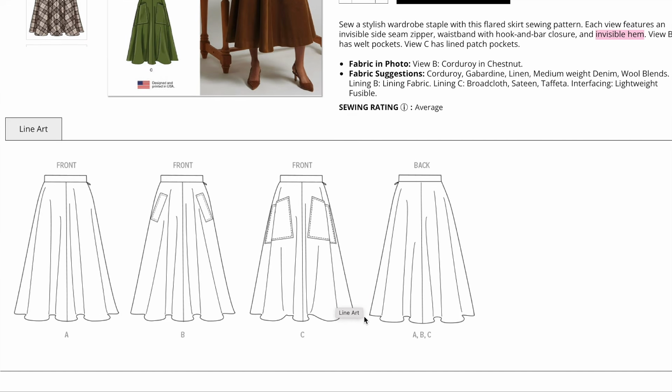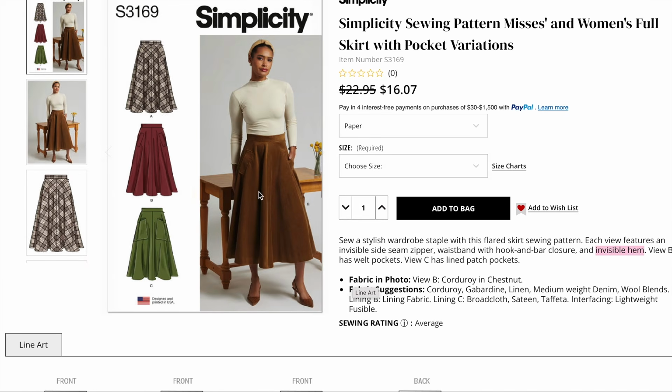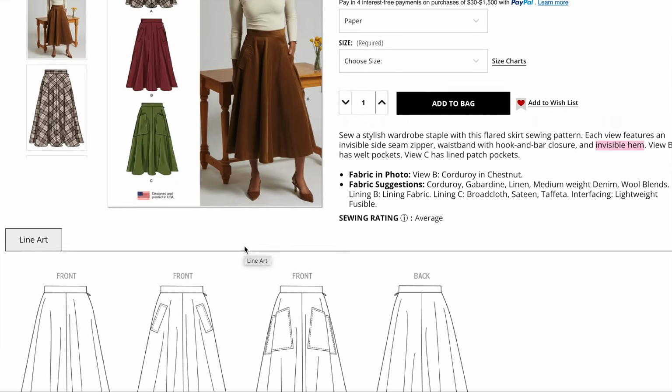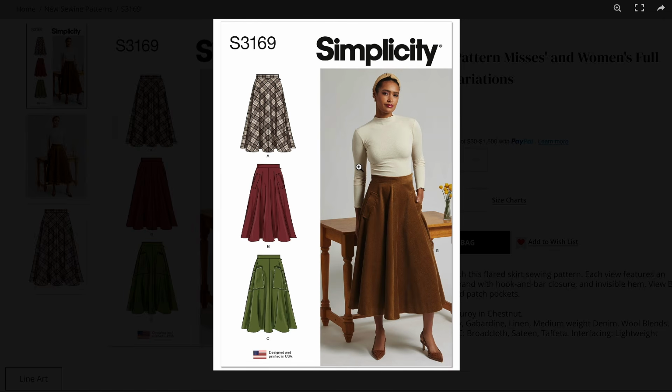But the more structured it is, the more it'll stand away from the body, the more it'll flare out. Think of like a poodle skirt or something with crinoline underneath it. It'll act a little bit more like that. The more drape that it has, the more it'll fall in on your body and have more of these folds. Okay, so let's take a look at the pictures here.